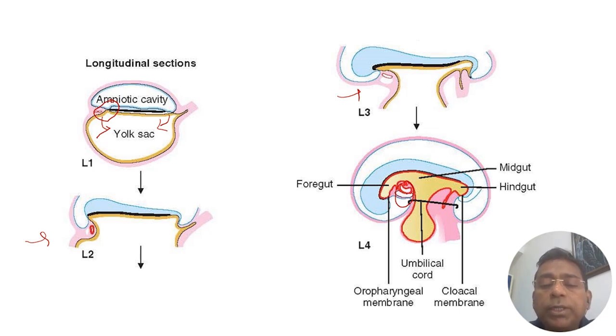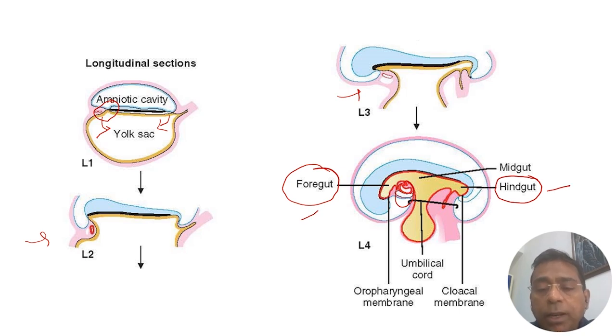So notice that as it folds, at the cranial end there is formation of foregut. At the caudal end there is formation of hindgut, and what we have seen in the previous slide, the fusion of the two lateral folds, it takes place at the cranial end and the caudal end. In the middle of the embryo, the lateral folds do not fuse and it communicates with the yolk sac. And this part of the gut which communicates with the yolk sac is midgut. So that's the primitive gut, having the foregut, midgut communicating with the yolk sac, and hindgut.